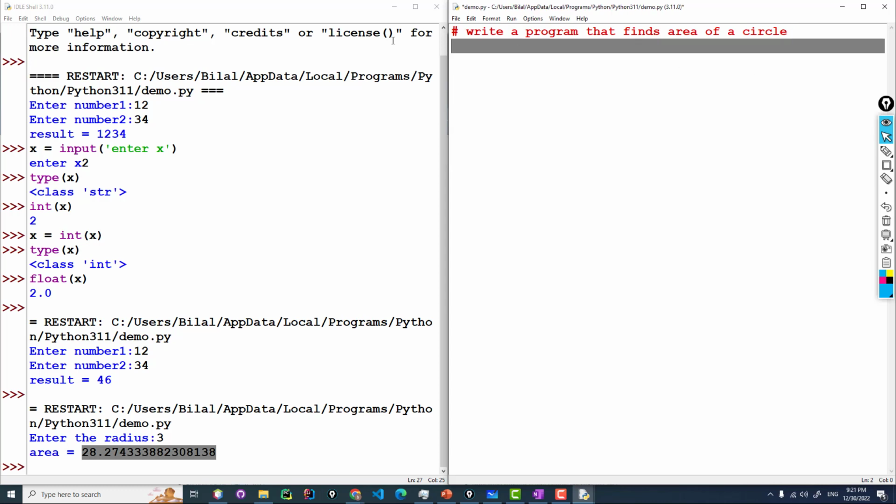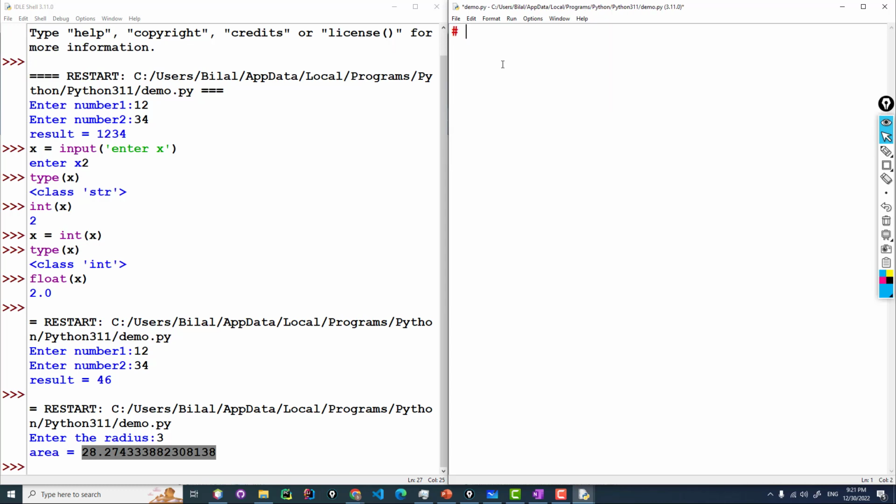A simple example: a program that reads, let's say, the mark of a student, and prints whether he passes or fails.